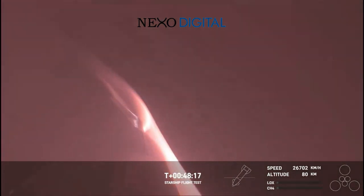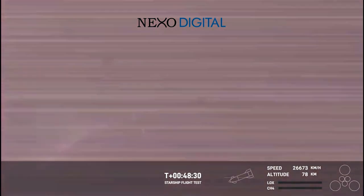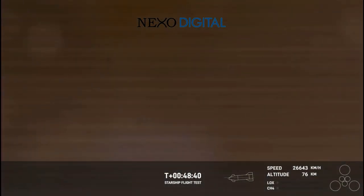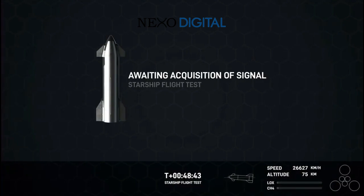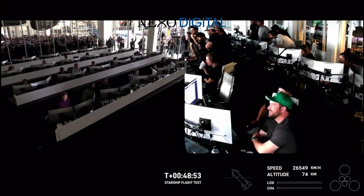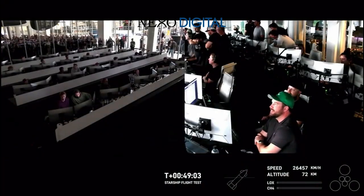Once again, the atmosphere is doing us a huge favor here by acting as a braking system for Starship as it re-enters. And that's part of the reason why the flaps are so important. We're using the body of Starship and the drag from the atmosphere to slow us down from orbital speed, but you want the vehicle to remain stable. You want those heat shield tiles pointed down so they can absorb the heat of the Earth's atmosphere. That's the purpose they are serving during the hypersonic phase and then again during the subsonic phase. These views are being provided by a couple of Starlink terminals that are positioned on Starship itself.